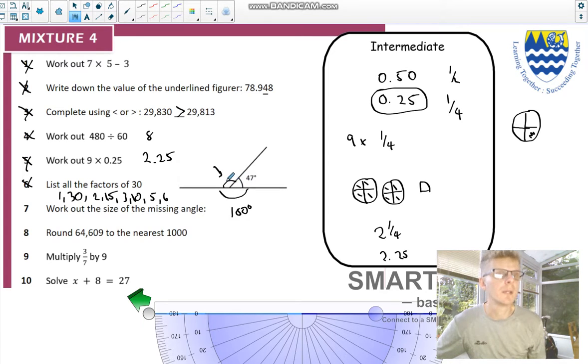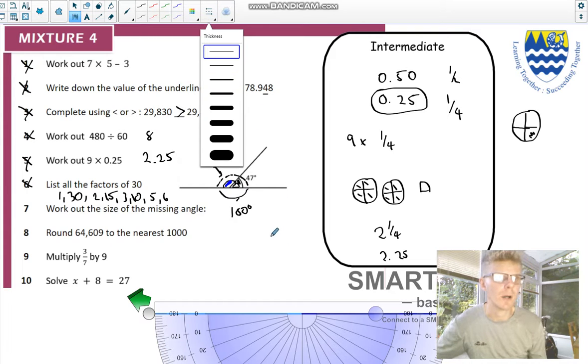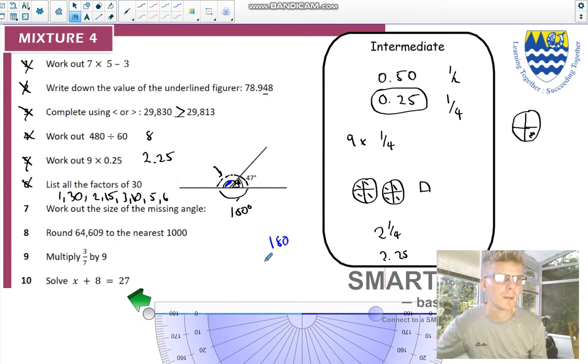So here we have 180 in total, and we have 180 in total on this side as well. We've in fact broken our 120 up, and one of the parts is 47. So then the question is, what is my other part over here? So my other part will come from doing, well, I've got 180 in total, but I've already used up 47 degrees. Okay, so these degrees is our measurement for our angles. So now I need to do 180 take away 47.